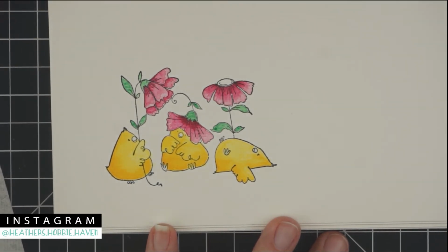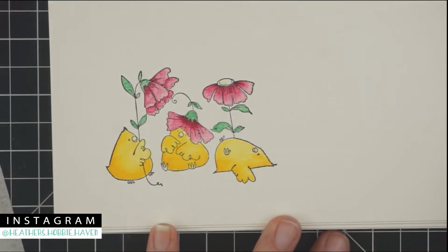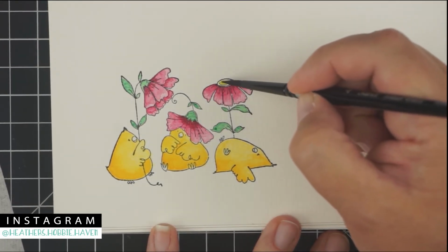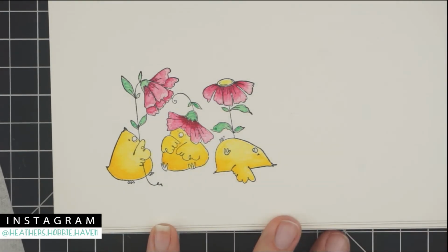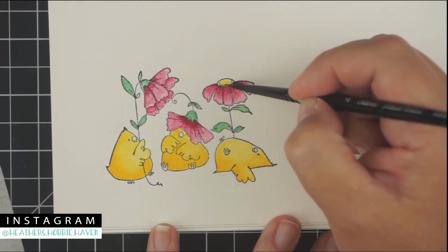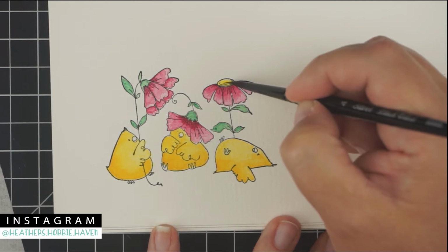And I think I'll use some of our yellow leaves for our bird up here on this center of the flower. That doesn't seem dark enough. Do a little bit different one. I'm going to use the one that I used for the shadow on the bird.